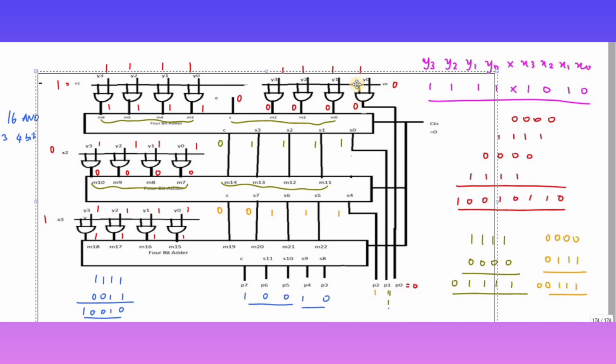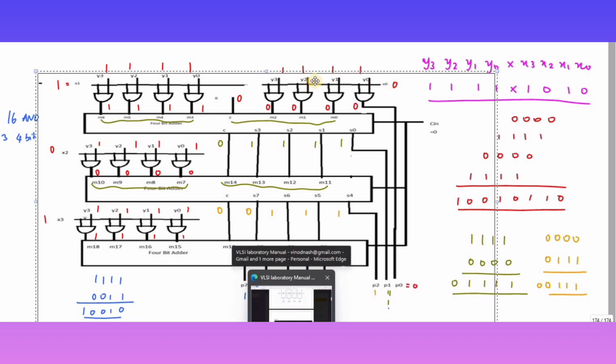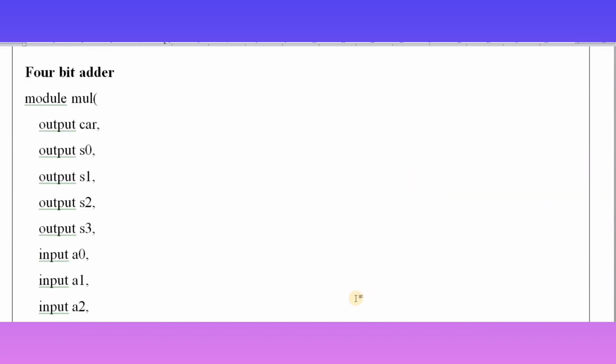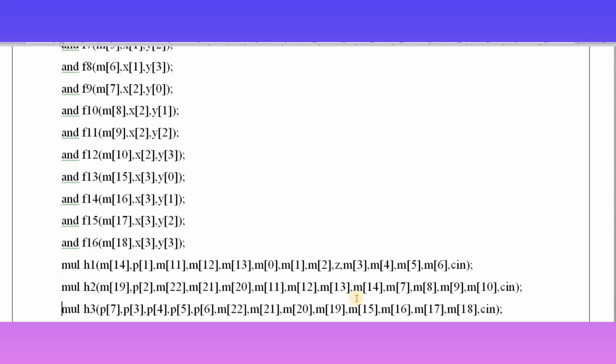Similarly, if I perform x0 with y1, I will get M0. Similarly, if I perform x0 with y2, I will get M1. Likewise, if I perform x2 with y3, I will get M10. Okay. So this is how I have written the AND gate program. For 16 AND gates, I have used this formula only.